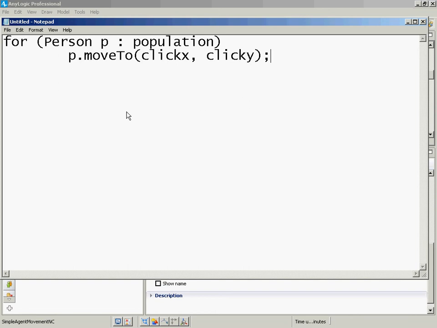Okay, so this is saying for each person in the population, calling them P. For each successive person in the population, we're going to call them P in turn, and for that person P, we're going to address P, move to this certain place. Move, and really what this means is move to is move towards, right? Like start heading towards. And when they get there, they'll arrive there, okay? Is that okay?